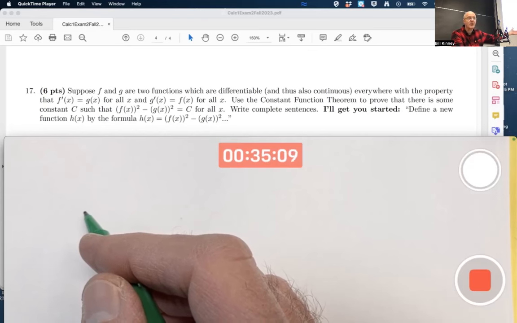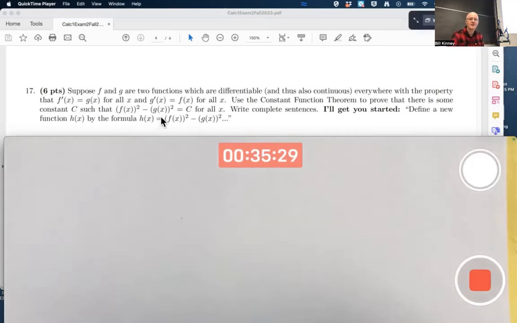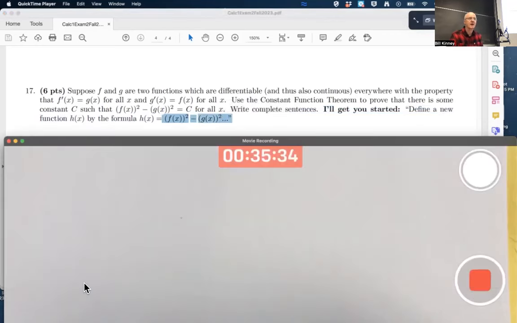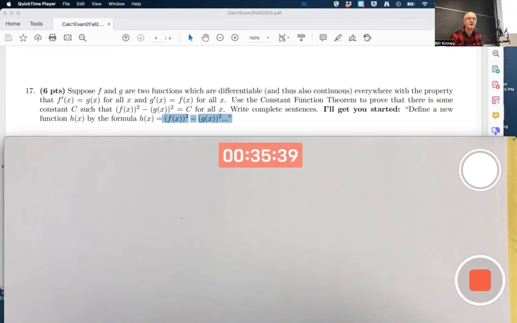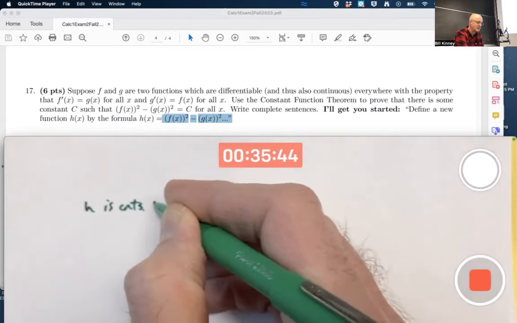How do I know it's continuous and differentiable? Because f and g are. Done. In fact, if you just said, note that h is continuous and differentiable everywhere, I didn't even require you to say because f and g are. But that is the reason. H is a simple algebraic combination of f and g. If f and g are continuous and differentiable everywhere, so will h be. We knew that from chapter 1 and the beginning of chapter 2. So h is continuous and differentiable everywhere. If you didn't mention that, at least, I took off a point.